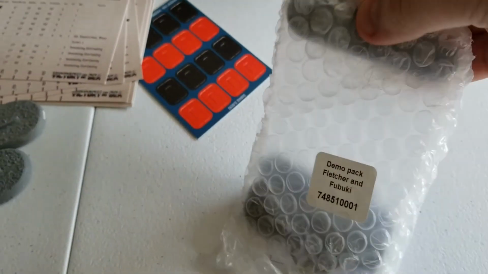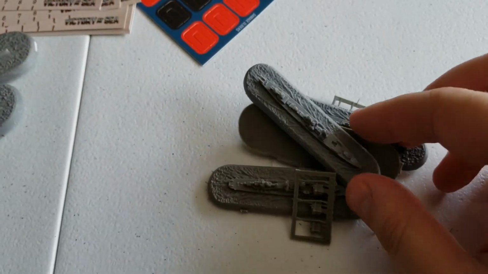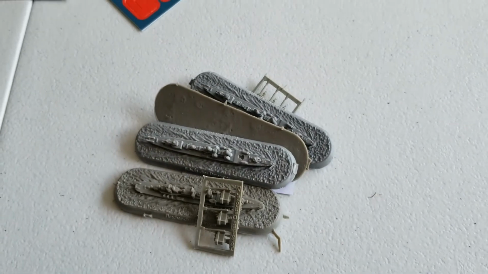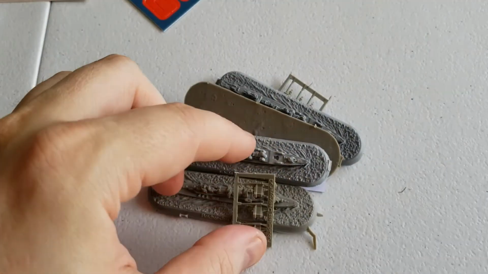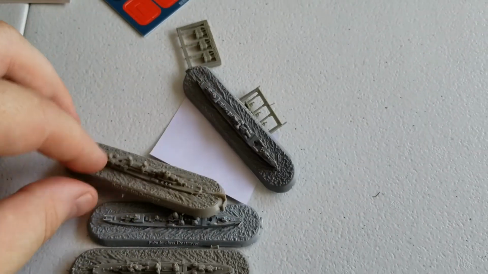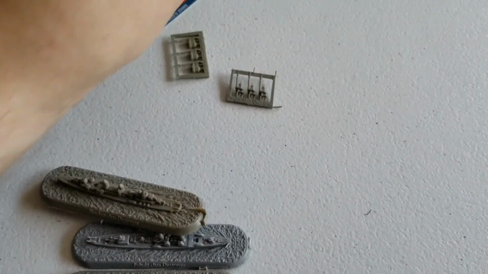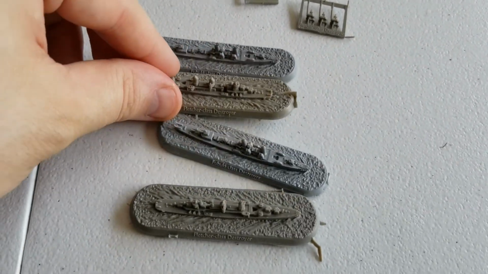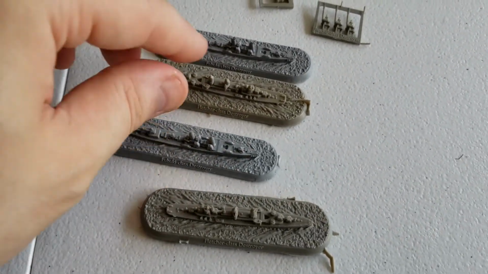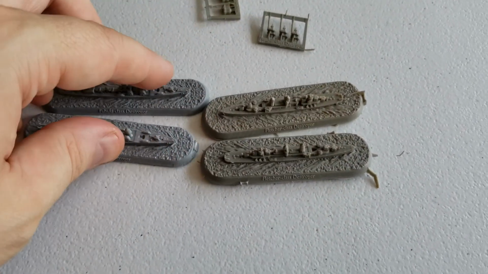All right, let's get that to fall out here. Okay, and we get two apiece here, so let's take a look. Kind of get these upgrade sprues out of the way. Let's get that out of the way. We don't need the packing slip. So, we got our Americans and Japanese here, so let's take a look at what's going on.